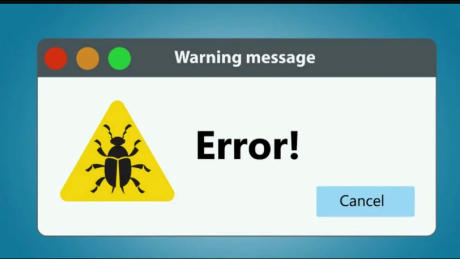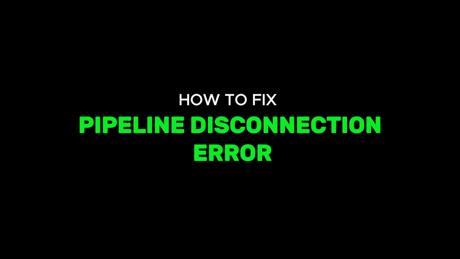So now let's go into the next section, which is how do you fix pipeline disconnection error. It is very, very simple. If you understand the concept and the approach, you are free to fix this.